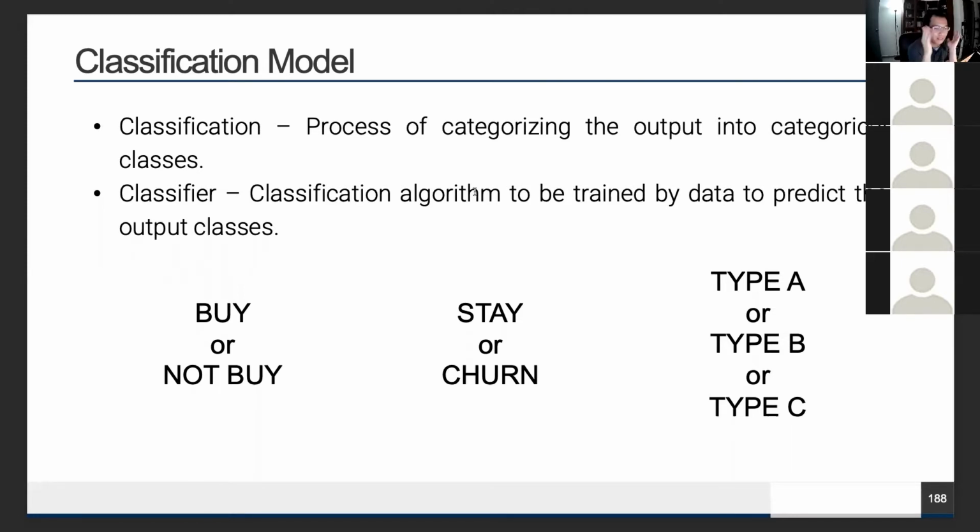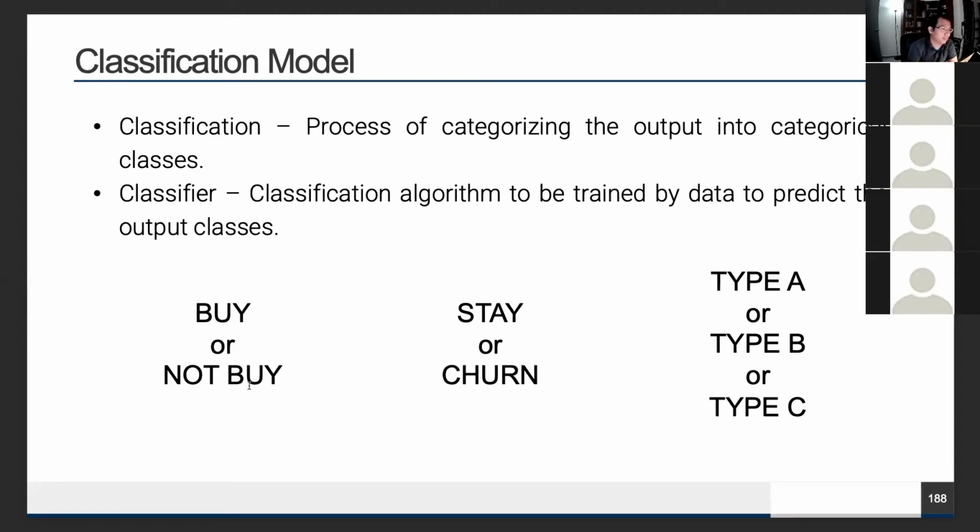For example, purchase status: buy or not buy. Purchase status is the categorical variable, and the value in that variable is either buy or not buy. So there are two classes there, buy and not buy.